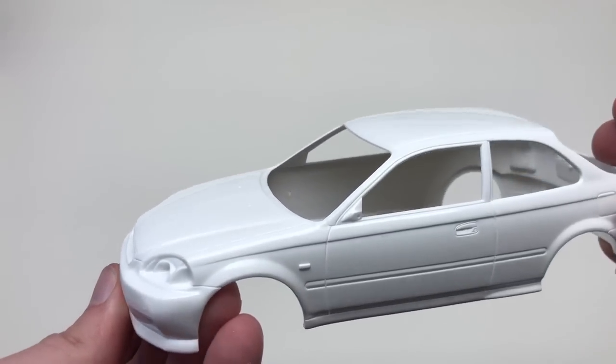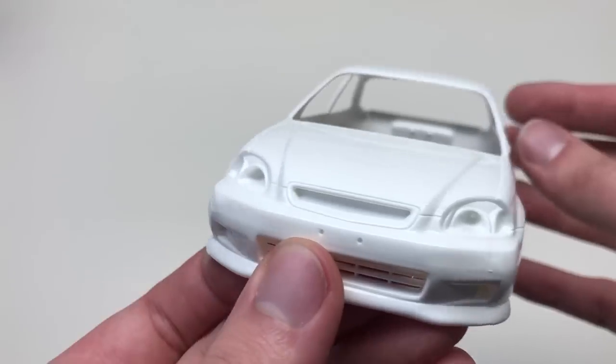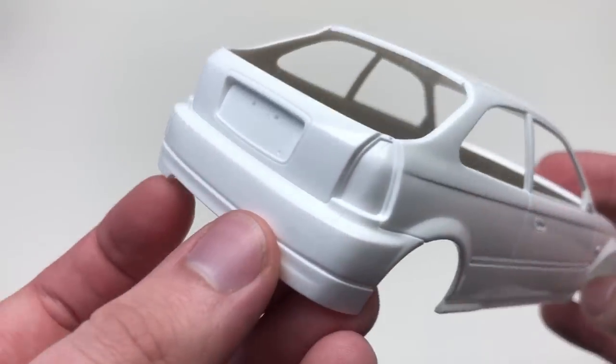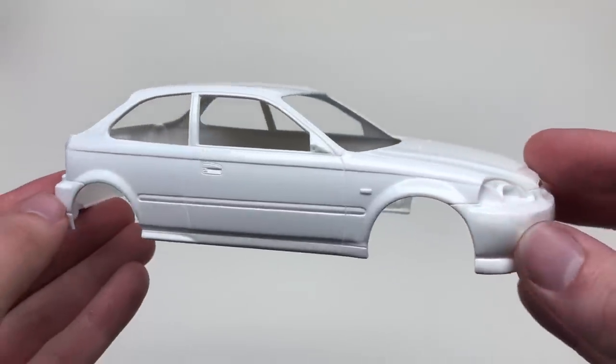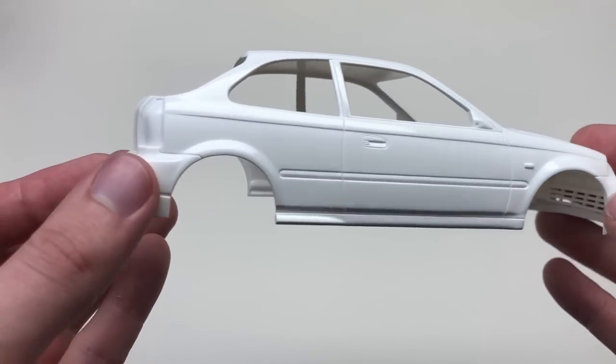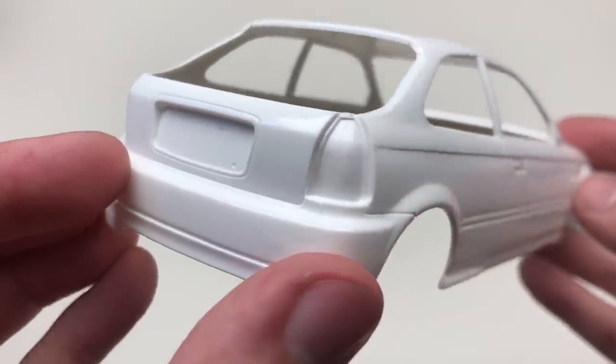The main body is molded in a white plastic, and all the bumpers and side skirts are molded into it, which makes it a lot easier to assemble, which has of course less parts, and if you're painting it, it's also a lot easier to not get a different shade of color on the bumpers and all that kind of jazz. So the detailing around it is pretty nice.